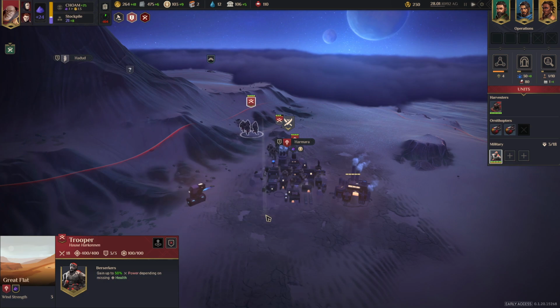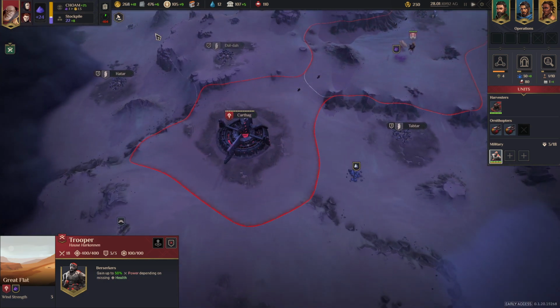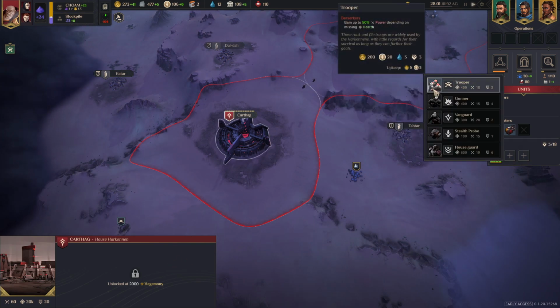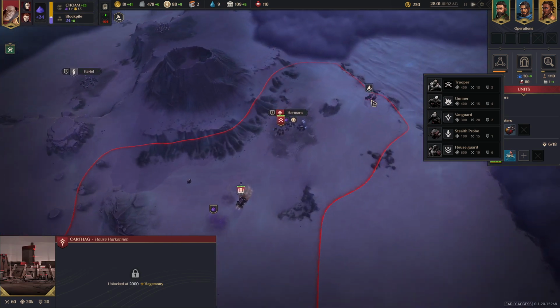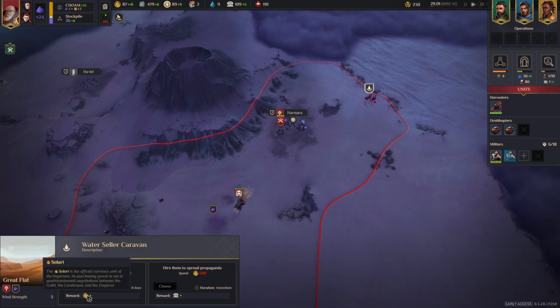I'm gonna pull him back, because if I leave him out there, he might get 8, and we don't want that. All right, so we've got 260 now, which gives me enough to set up a second trooper, which is good because we need to take this. All right, so now that I have the setup there, we're gonna go ahead and start doing these.